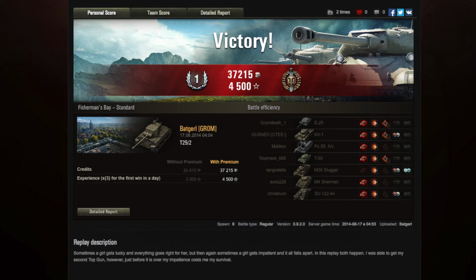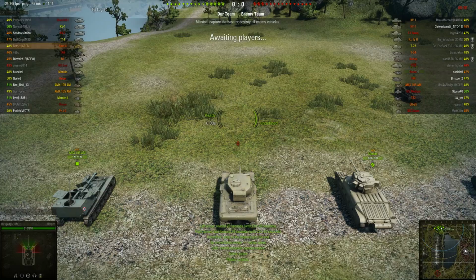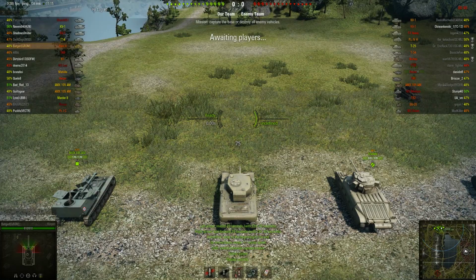So that netted me 4,500 XP, but do understand this was a 3X week. Got a first class badge and Top Gun. And I can't believe that this is something that I was able to obtain in this tank, because I really don't like the T-25-2. Let's take a look at a match in a tank I do like. Okay, here we are in Lakeville in my Ram II.